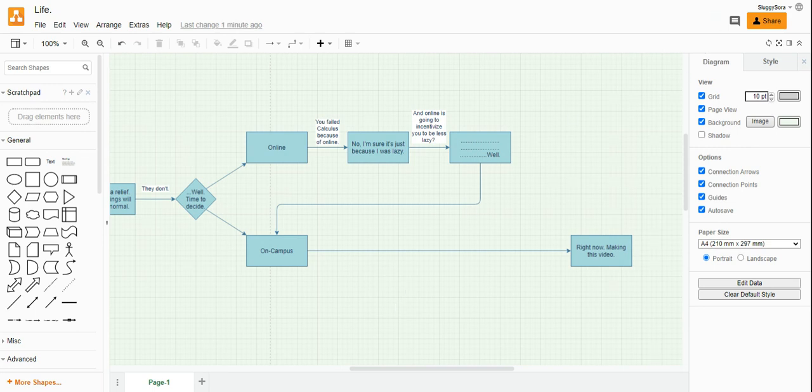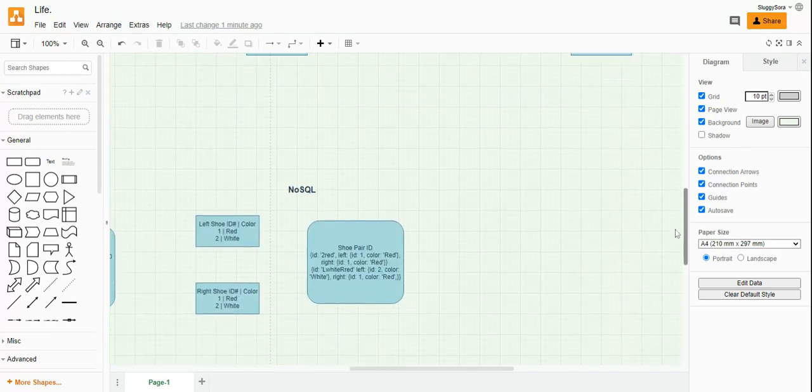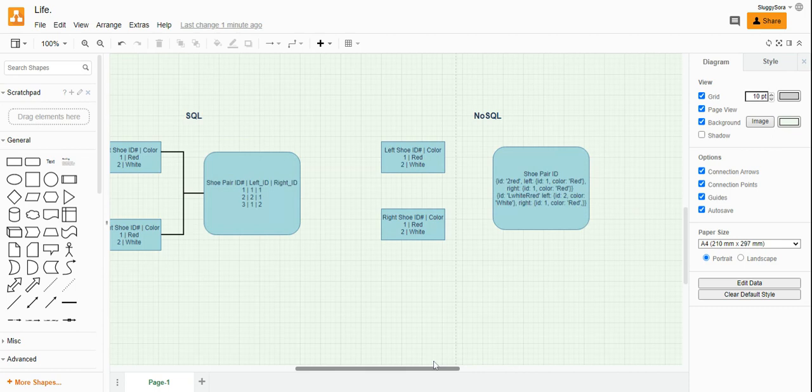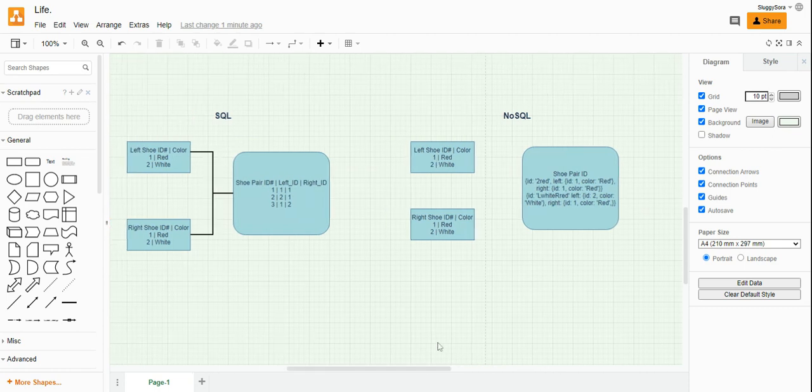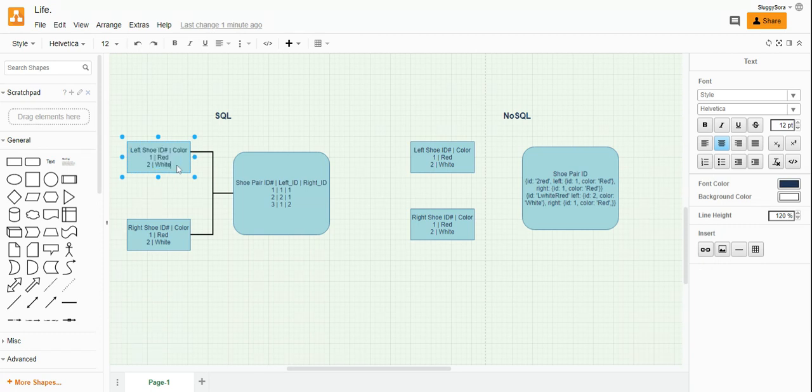Moving on from that, we're going to go into a little bit about SQL and NoSQL, just as a little thing at the end, and talk about it structurally with the diagram right here. As a basic structure, SQL uses tables and relates those tables to each other, basically relating that data so you can have it stored. When you change a variable, let's say we want to make the color for ID number 2 blue instead of white.